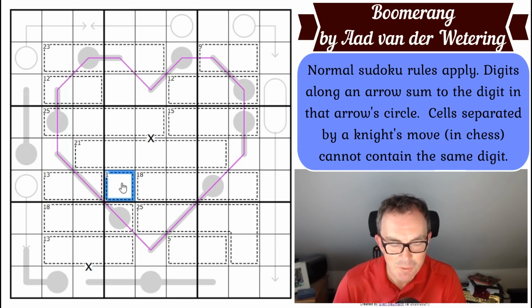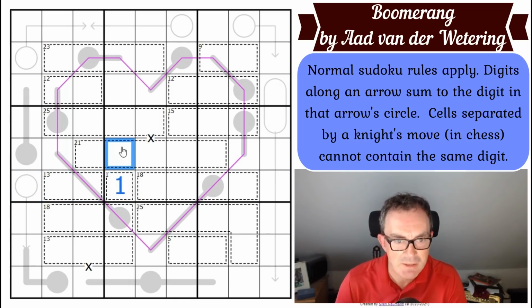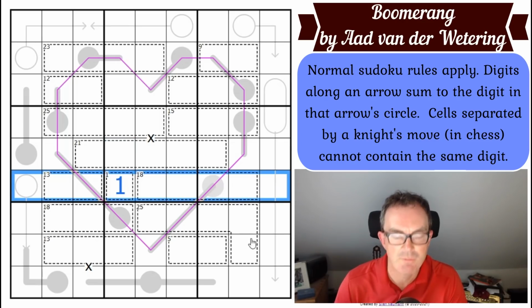There's a gimme. We've got a 1-cell cage. Well, I can do that. That's got to be a 1. That's very generous of Blair. Now, that makes me wonder if we can use the secret on row 6, look. Now, if you don't know what the secret is, hang on, let me just have a look, 1432. I'm not sure whether the secret matters, but I will let you in on the secret anyway. So the secret is to do with the sum of those digits.